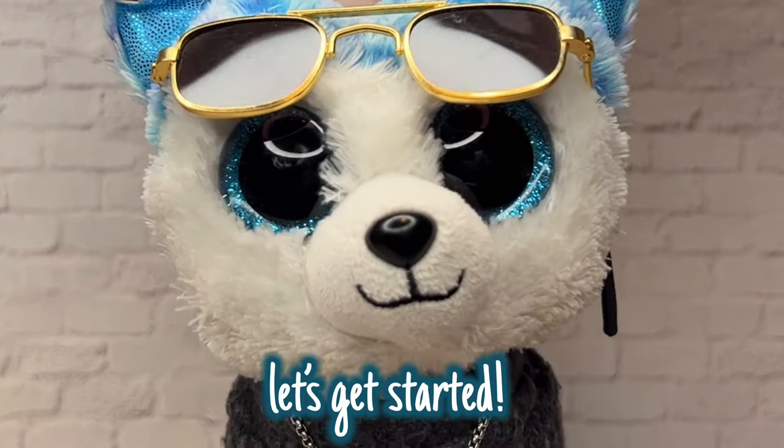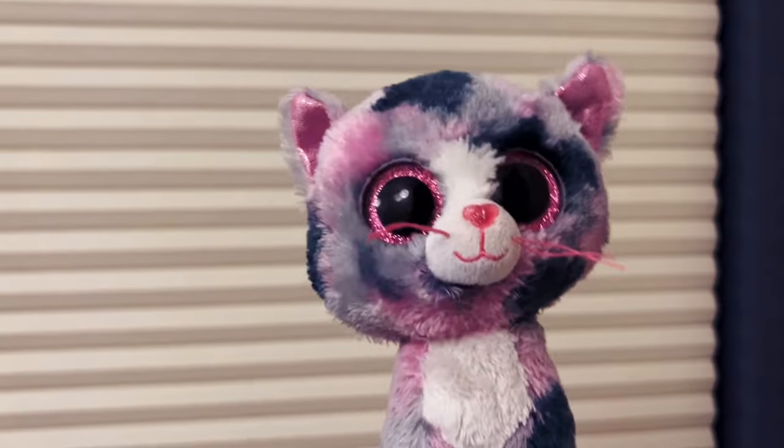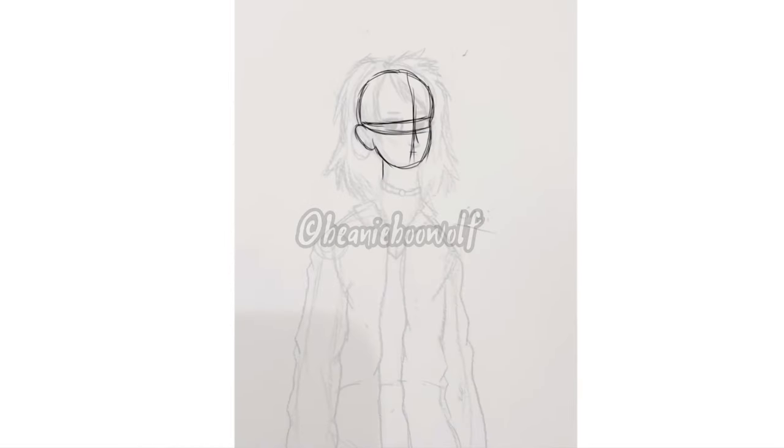But yeah, let's get started. All right, so the first Beanie Boo that I'll be drawing as a human is Lindy. I think this is gonna be pretty fun to draw.